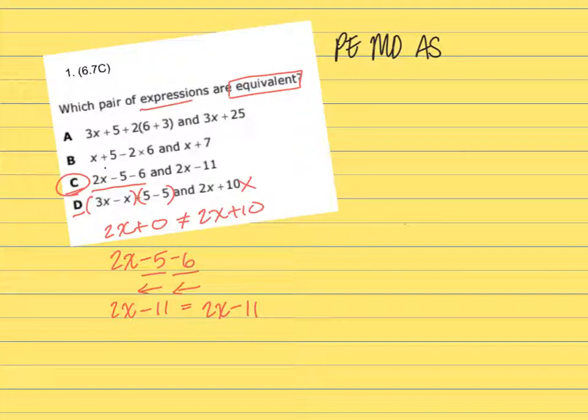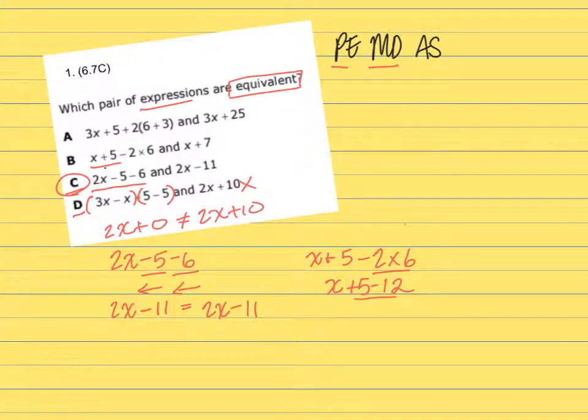And so let's just continue to check B, just in case we had made a mistake. So answer choice B says x plus 5 minus 2 times 6. So don't forget to use PEMDAS order of operations. That's parentheses and exponents first. We don't have either one of those in our expression. So the next step is to use multiplication or division, whichever comes first. And so we have 2 times 6, which is 12. So now this expression is x plus 5 minus 12.